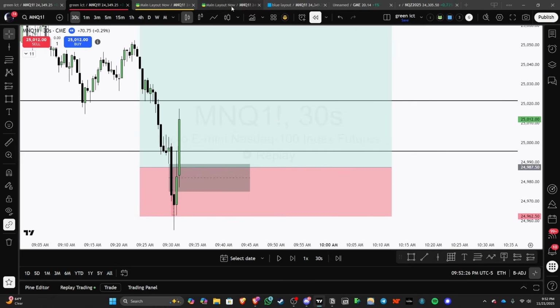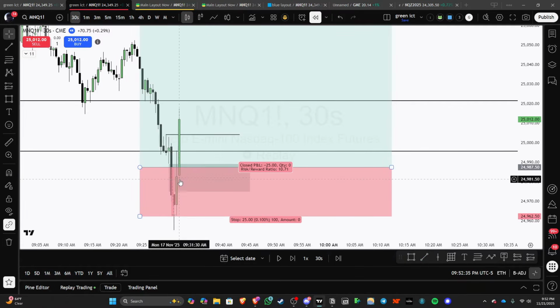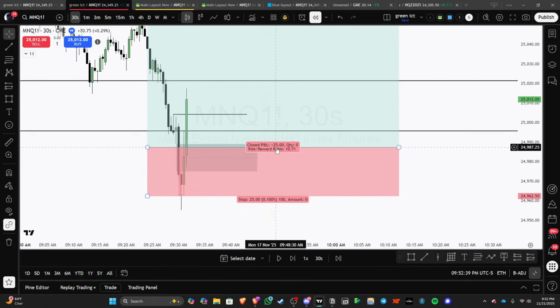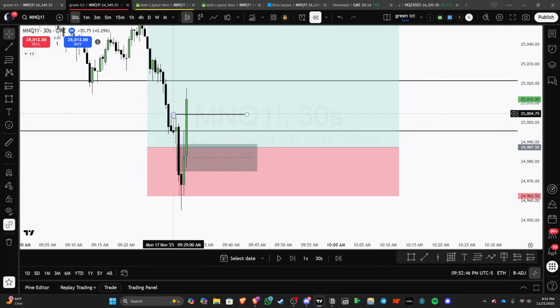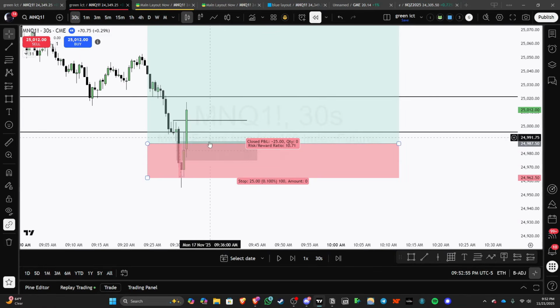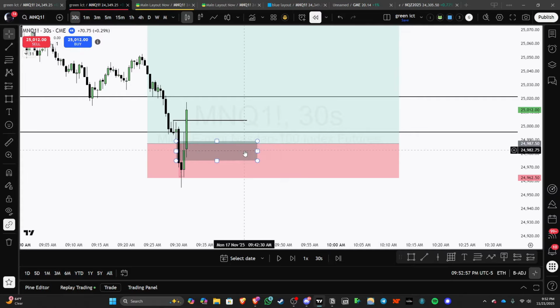We could have used the change in the state up here, but that means we would have to have a wider stop with the entry that I had down here, right? Basically, I'm risking only from here, 88 to 60, only 25 points, but if I'm entering up here, I'm going to be risking almost double that. So that's why I entered, simply based on the fact that we're inverting this 30-second.